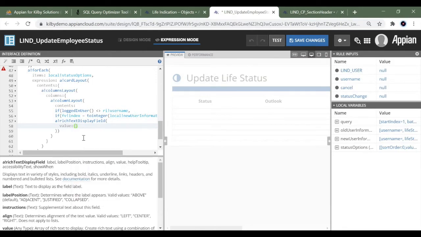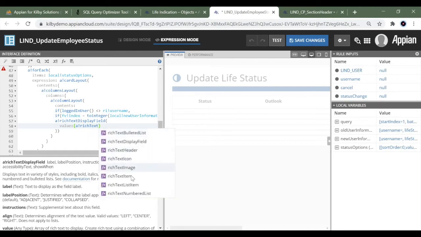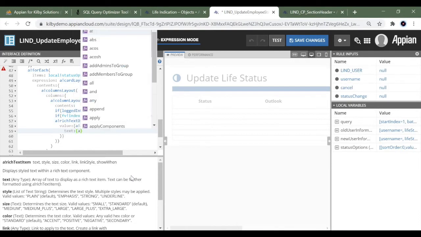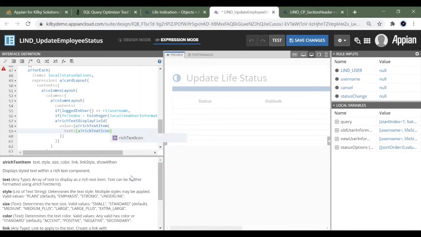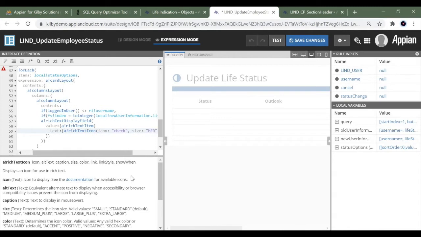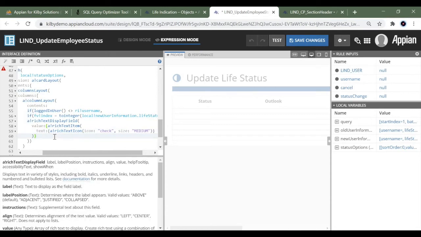The way we display a check mark is by first creating a rich text display field, and within that creating a rich text item, and within that creating a rich text icon that has the icon value of check. We only pass this rich text display field into the row that has been selected. In the other 5 rows, we simply pass in a value of null, which is no value, and it will not display anything.